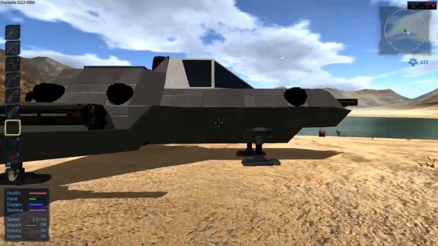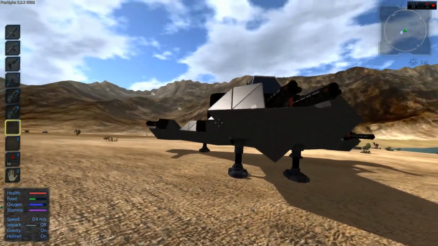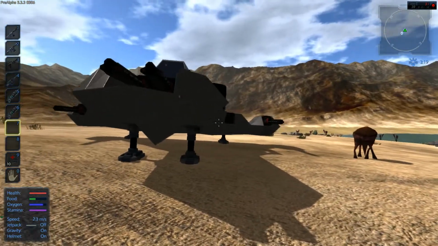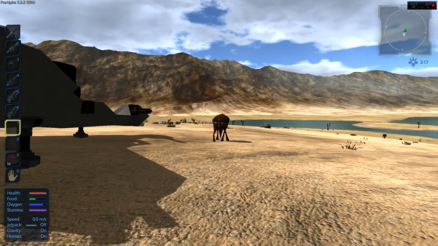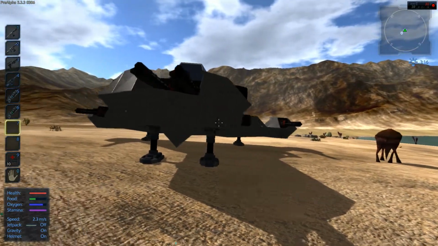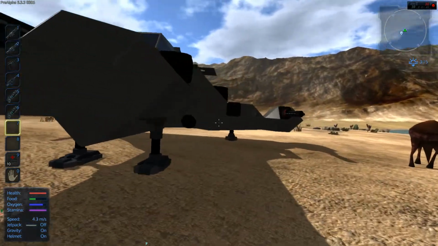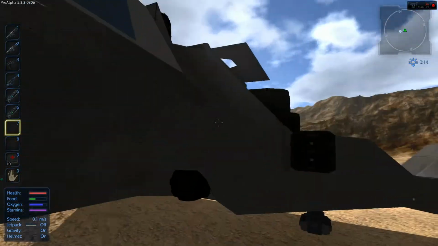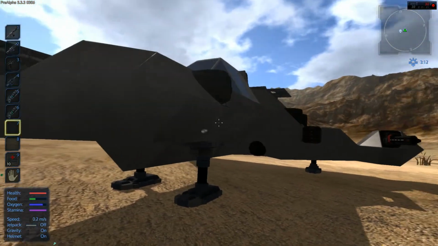It has four rail guns and two rocket launchers. As you can see, there are rail guns, two at the front and two on the sides, on the wings. Stop bumping around. And there are two rocket launchers over here, and as you can see, there's a shit ton of slant thrusters down below, and some are over here.